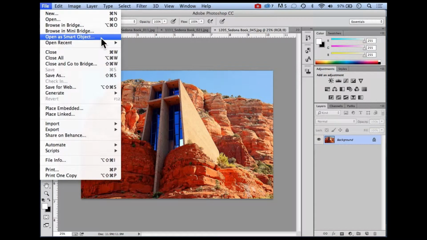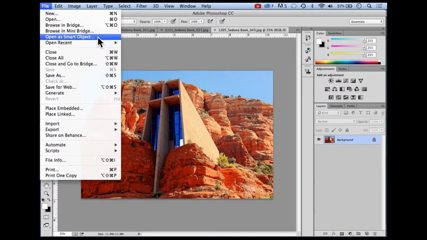But now I just updated my software yesterday, and it turns out it has changed that menu selection. And this is actually a good thing because it makes it much easier to open files as raw files, as if they were raw files. So if you don't have the latest version of Photoshop, you're just going to see Open As. And I've avoided that topic because it's a little less obvious than other ways of opening files.